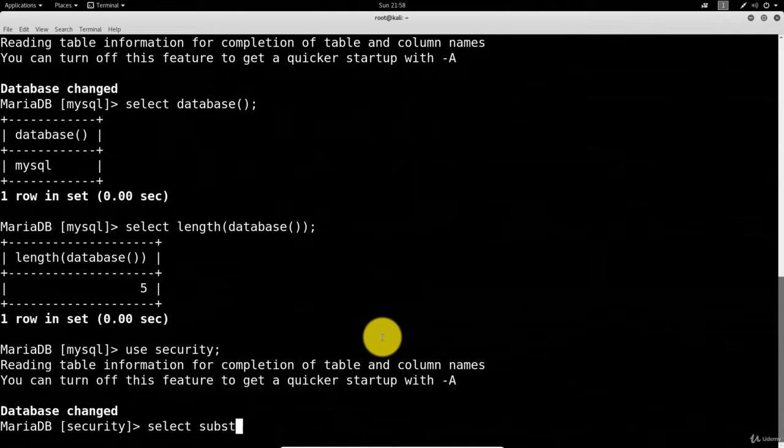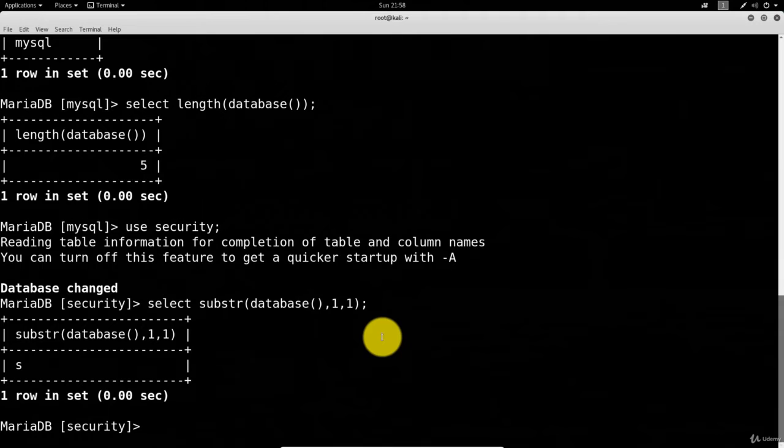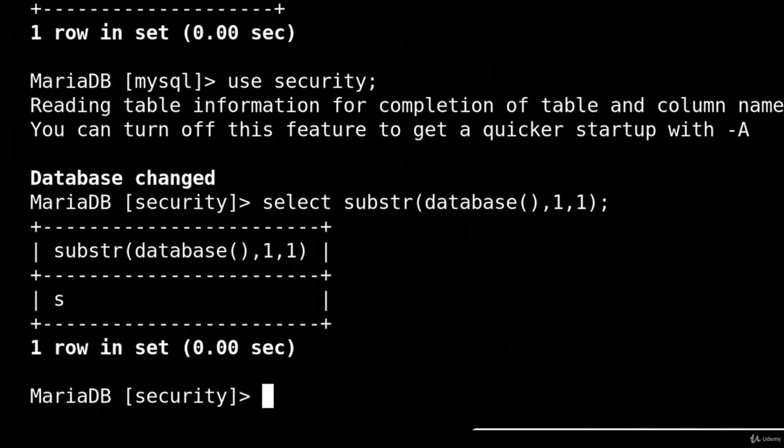Select substring(database(), 1, 1). What did this do? All it did was take the first character of the database security, which is S. It's the first position of the string.